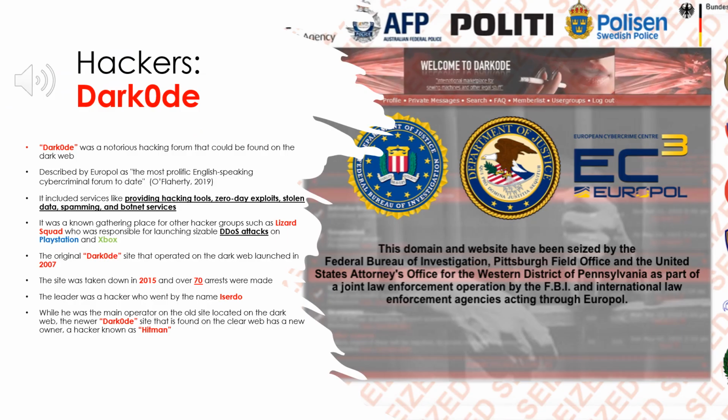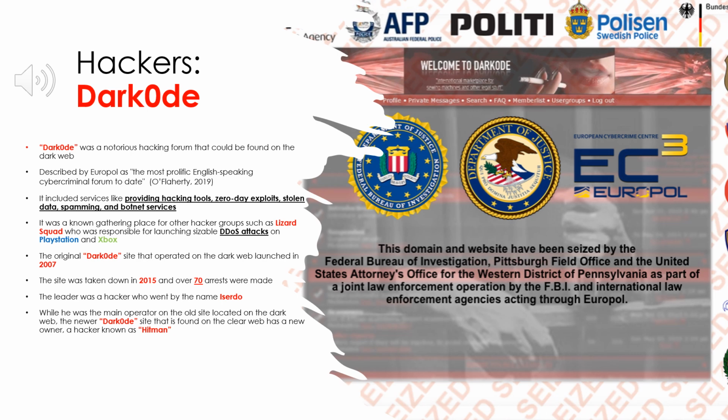Now we will be moving on to hackers, and we'll be talking about Darkcode, which was a notorious hacking forum that could be found on the dark web. It was described as the most prolific English-speaking cybercriminal forum to date. It included services like providing hacking tools, zero-day exploits, stolen data, spamming, and botnet services. It was also a known gathering place for other hacker groups, such as Blizzard Squad, who was responsible for launching sizable DDoS attacks on PlayStation and Xbox.